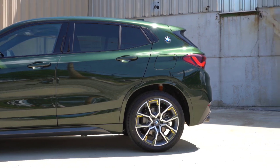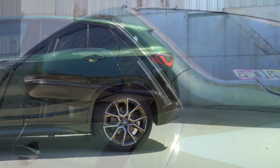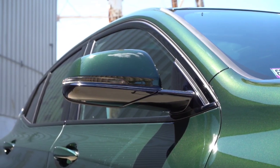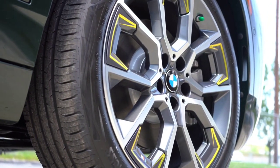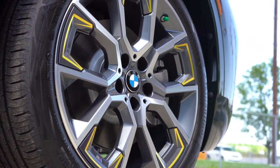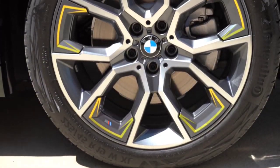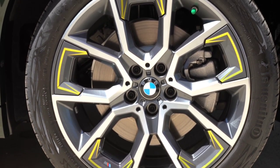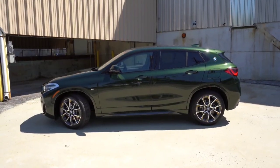Also body colored fender surrounds as well. Otherwise, they're going to be matte black for the standard configuration. Then take a look at the side mirrors. They are body colored power adjustable side mirrors. They will be heated with LED integrated turn signals then as well. Then take a look down at the wheel setup. There are several different configurations, of course. 18-inch Y-spoke alloys are going to come standard. 19-inch double 5-spoke alloys coming with the M Sport, and then 19-inch aero wheels with gold accents is what you guys are currently looking at, of course, coming with the Gold Play package. So pretty much rounds out the side profile. Very good looking yet again. And now let's go ahead and make our way to the back.